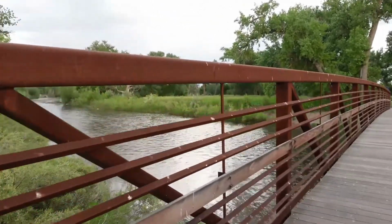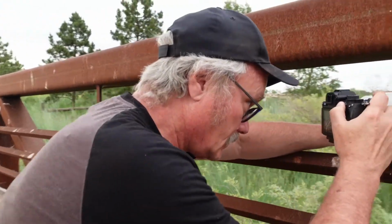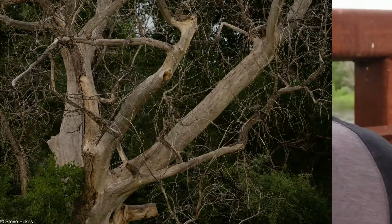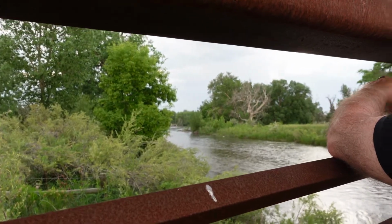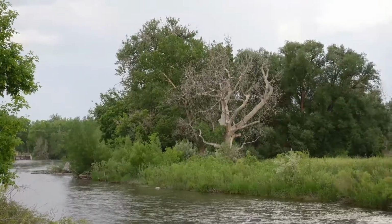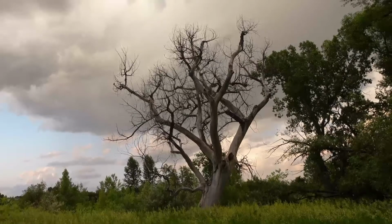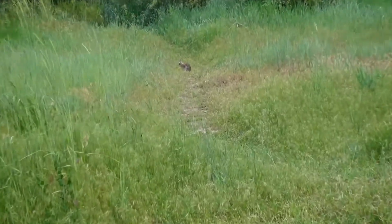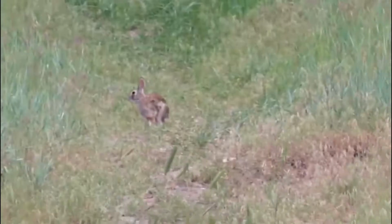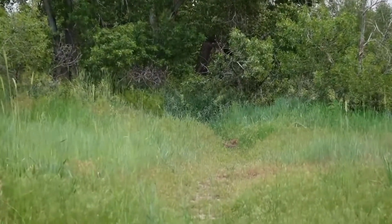I think I've got too big a lens. Just kind of see if I can find some branches that make an interesting picture. On a budget tree. Ah, we're losing the light on it. Darn it. Yep, it's gone. I can't get down low enough. Or I can't, the grass is getting in the way.